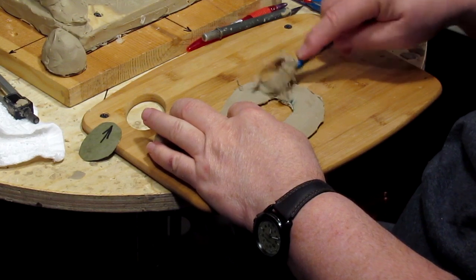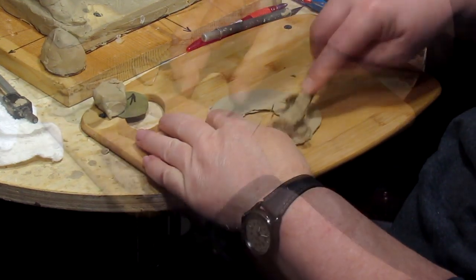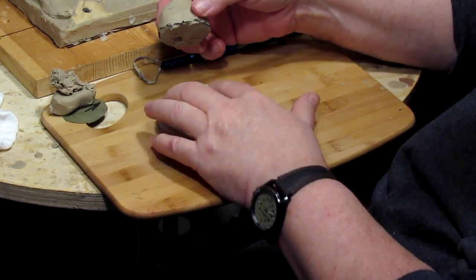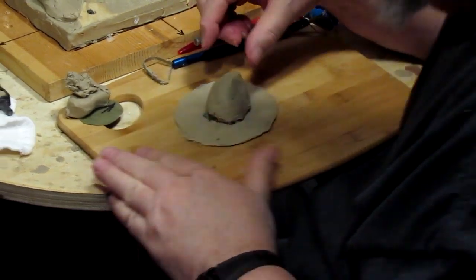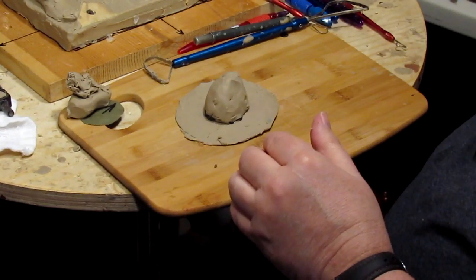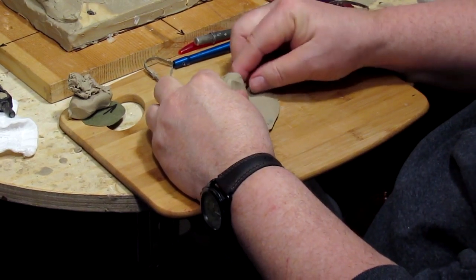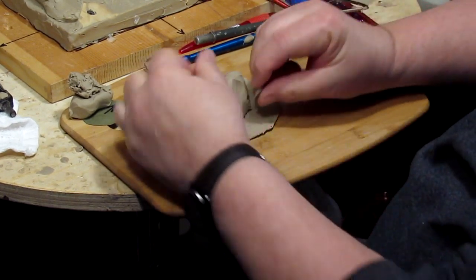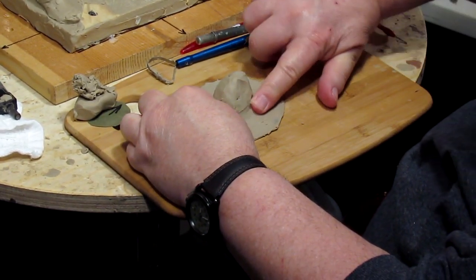Since I just laid the clay on there, it just went on in clumps in some areas. Put the crown of the hat on, and I cut within the circle inside what the crown was so that the crown would have something to sit on. Make sure it's all centered. I need to just attach it to the thing by blending it a little bit. And the hat would rise up to the crown — it's just the way they're constructed. Because when you pull it down over your head it tends to make a kind of a slight rise up to the crown.